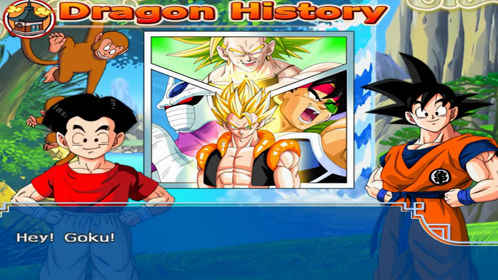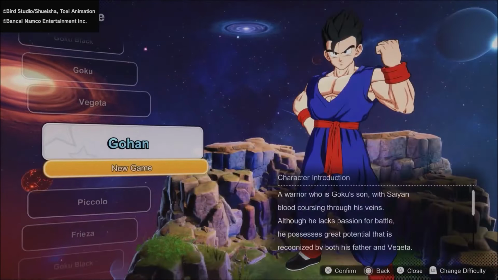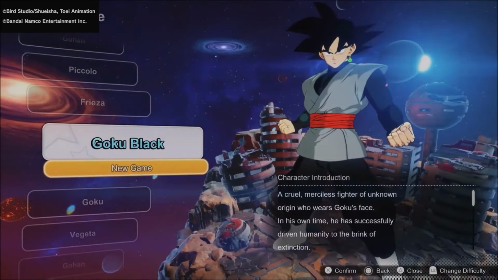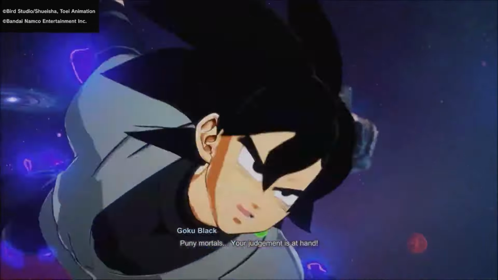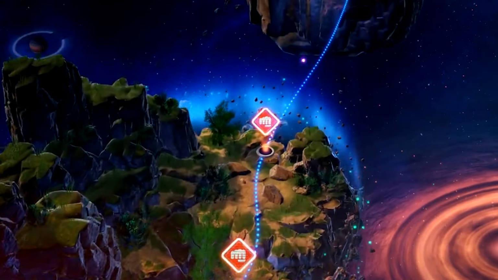Contrastingly, Sparking Zero is a bit more character-focused with its story mode, as you have the option to select from 8 characters in episode battle and play through their respective story in the series. This includes Goku, Vegeta, Gohan, Piccolo, Future Trunks, Frieza, Goku Black, and Jiren. And the episode battles are focused only on the Dragon Ball Z sagas and Dragon Ball Super. And this leaves the GT story arcs as well as the Dragon Ball movies not really covered within the story mode.